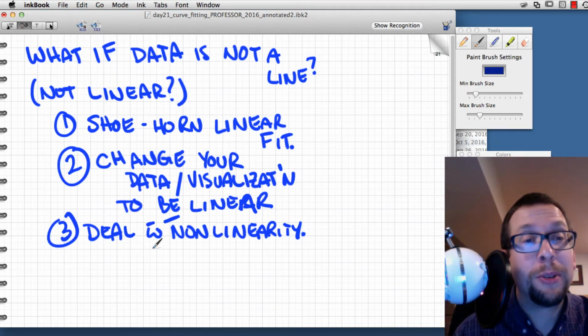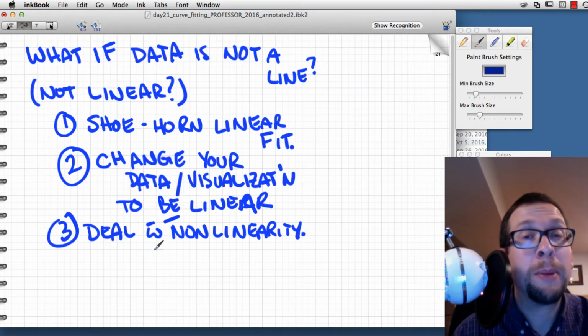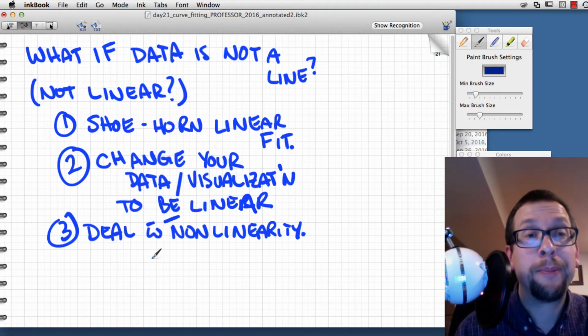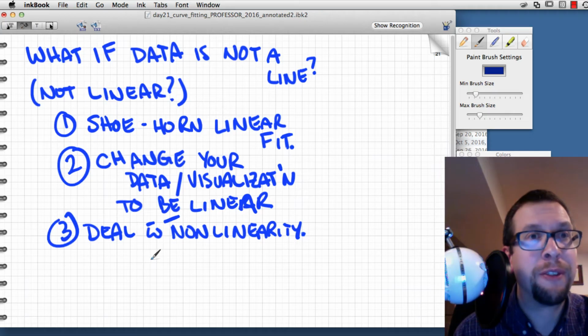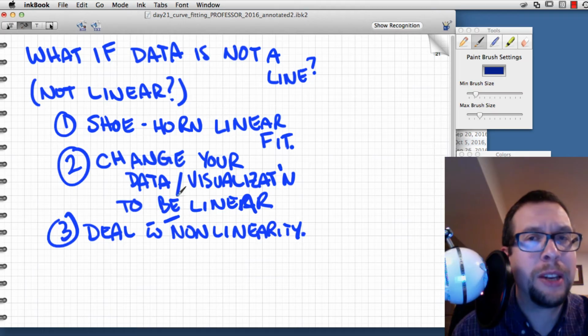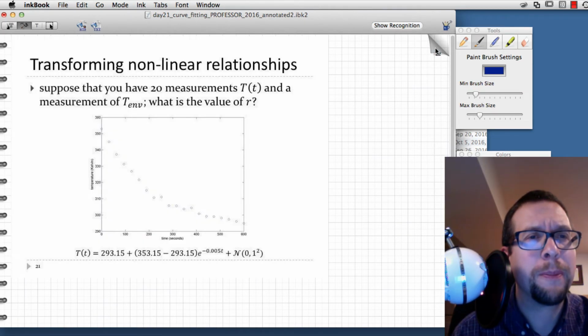The other thing to do is to come up with a more clever or insightful way of dealing with the nonlinearity, maybe by breaking up the problem into multiple sections where some is more linear than others, or to apply some filter or some other process that allows you insight into the nonlinearity itself. Maybe you have to go from a straight line to some other polynomial fit. Maybe you have to have a fifth order polynomial fit or something. And that's always dependent on the type of data that you're actually dealing with. So those are the three basic choices that you often are faced with.